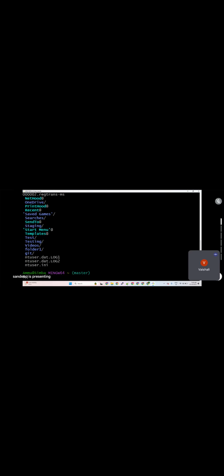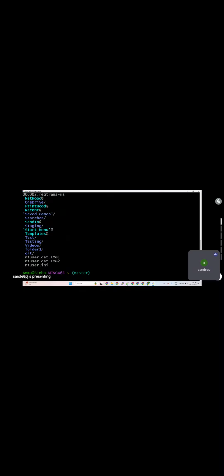Yes, sir. Okay, now how do we go inside the folder in Windows? We just double click on it and we go inside folder1. Correct? In Windows we do it this way. But how do we do this in Linux? Now the folder is created. How to get into this folder?